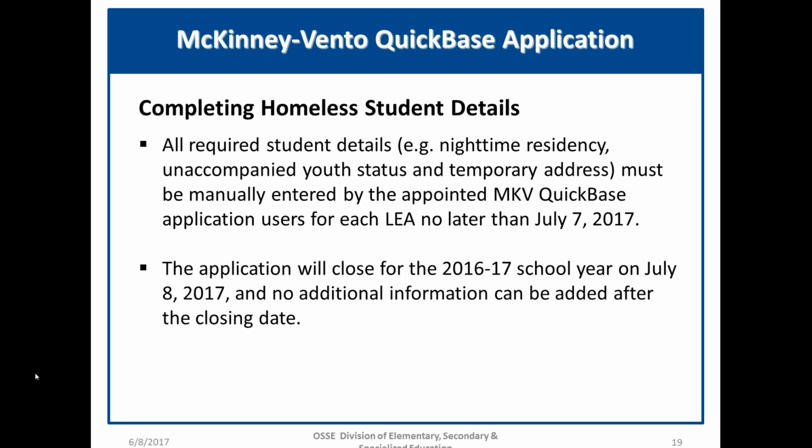But I guess I'm curious, because if they're identified as homeless for next school year, then they should have been homeless now. So I guess that's what I'm not clear on. If they've done early enrollment for this school year and you're assuming they're going to be homeless in the fall, then they must be homeless now. So if they're homeless now, then they should be homeless for 16-17. If that's not the case and they're never homeless this school year and they shouldn't be homeless next school year, then yeah, we need to work together to remove that status, and you'll need to reach out to Tashin and I, and we can go one by one and remove them.